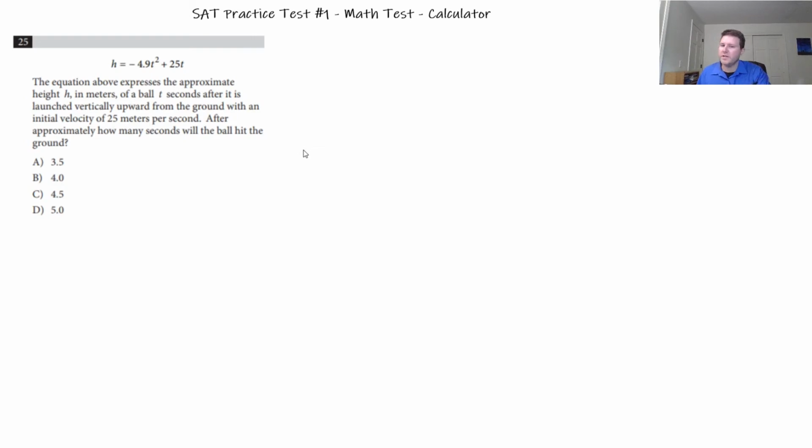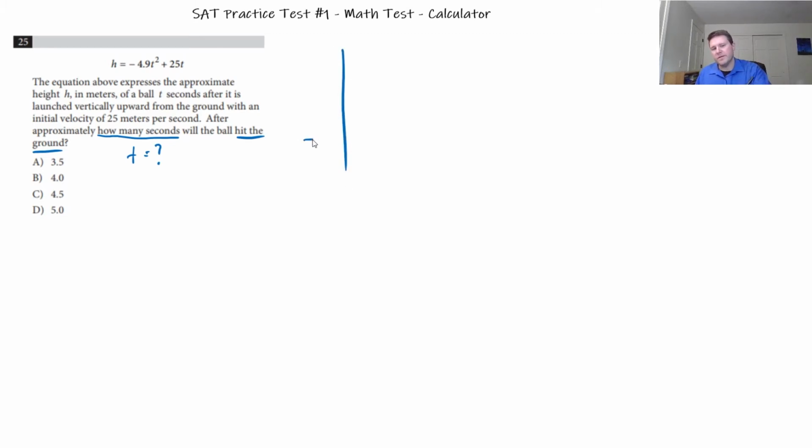Number 25 is actually a pretty important problem because it involves a really specific form of factoring that a lot of people forget how to do, so we are going to take it pretty seriously here. The question says after how many seconds, so we're looking for a time. After how many seconds will the ball hit the ground? A lot of people get confused about this part. They can't figure out what to plug in, where.